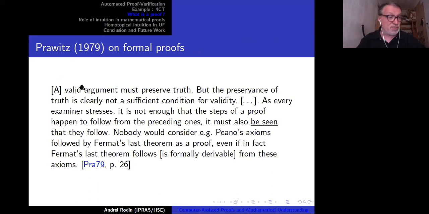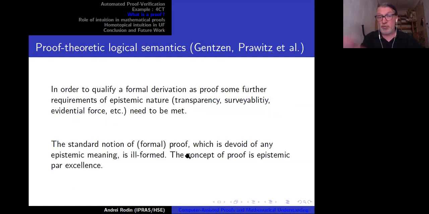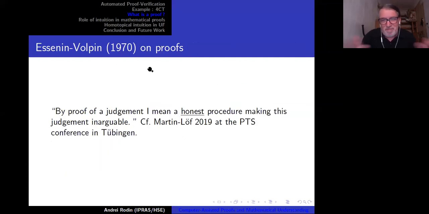Okay, I will not read it, probably, to save time, but basically he says that to preserve truth is necessary for being a proof, but not sufficient. And what we also need is that the fact of truth preservation should be seen somehow, in some sense, right? So that's already an epistemic notion, and that gave rise to proof-theoretic semantics as an alternative, or probably a supplement, to standard model-theoretic semantics. And that's again a rather hot issue recently discussed, in particular last year in Tübingen. Yes, and here I only mention that it opens room for different ideas. Here is a view of Yessenin-Volpin in '70, who actually tried to use a kind of ethical concept to say that by proof of a judgment, I mean an honest procedure of making the judgment.